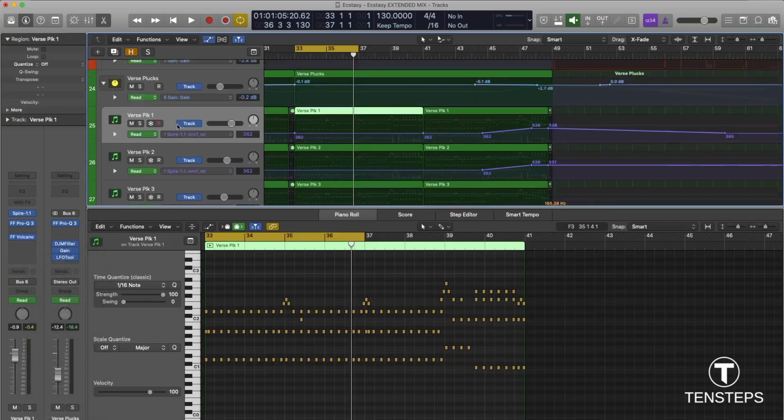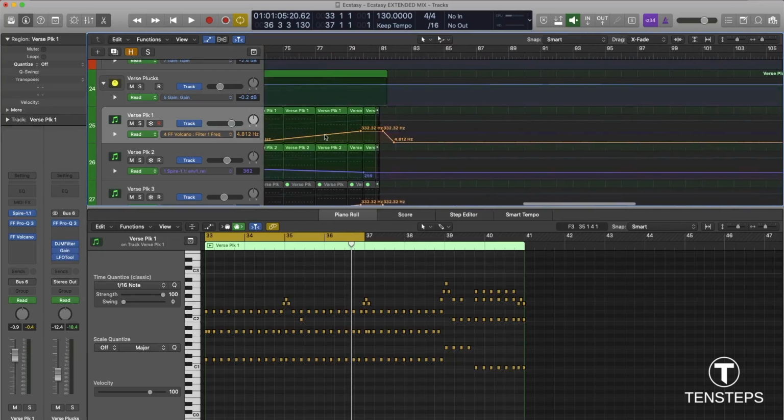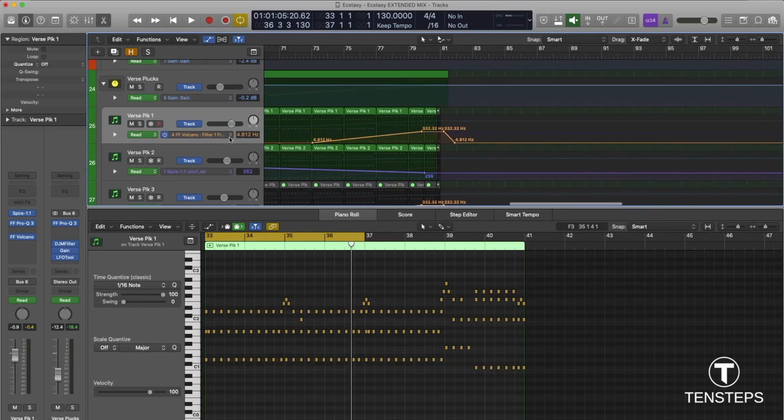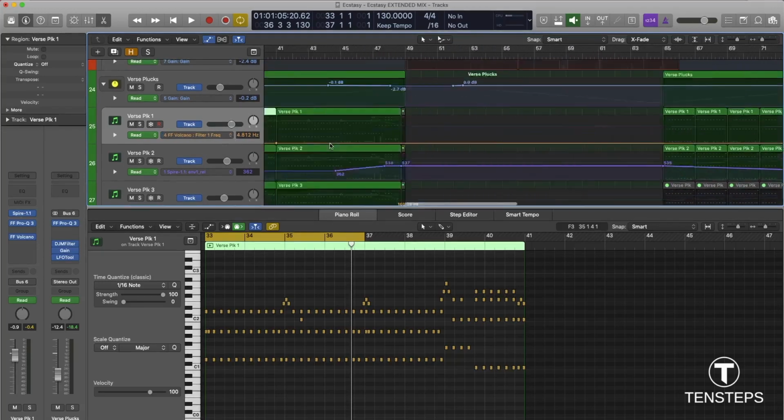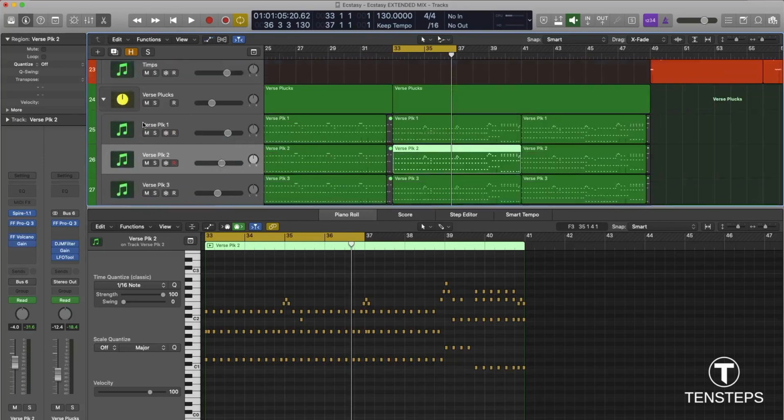You'll see there's some automation going on here. Spire is being automated quite a bit with the filter cutoffs and envelopes and things like that. And then also a filter, I believe, comes in here, which is just basically a high-pass filter. And then from there, we can basically go on to the next track. Actually, here, I'll solo this for you.